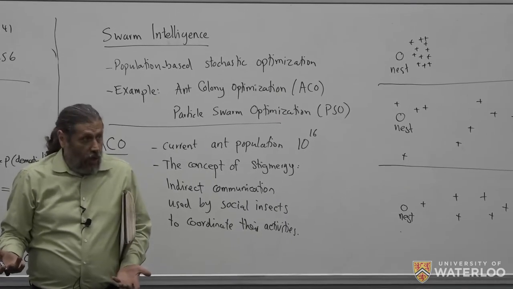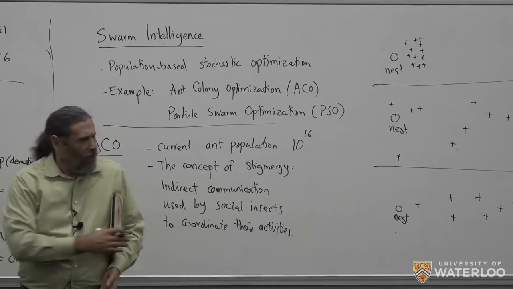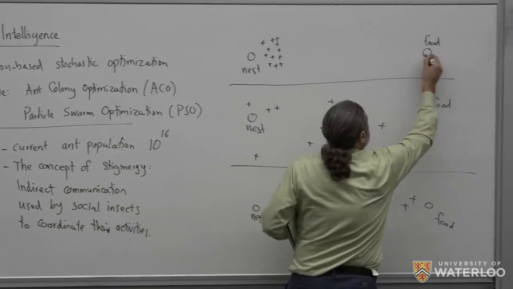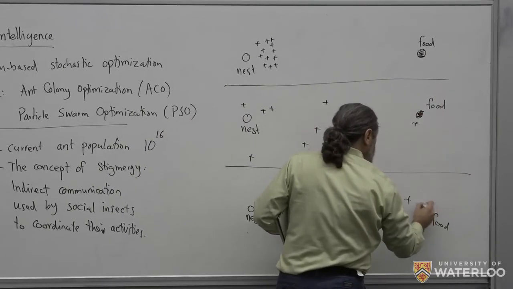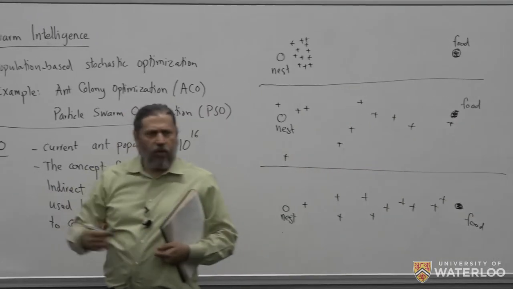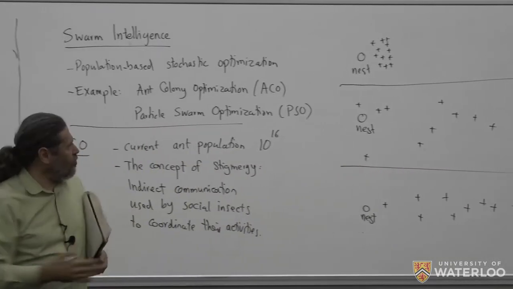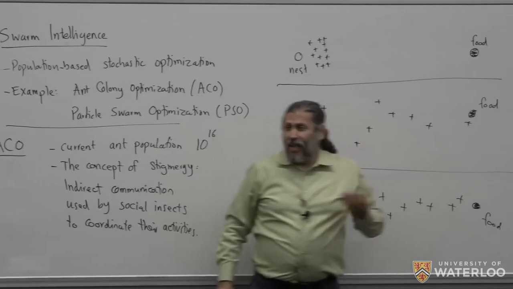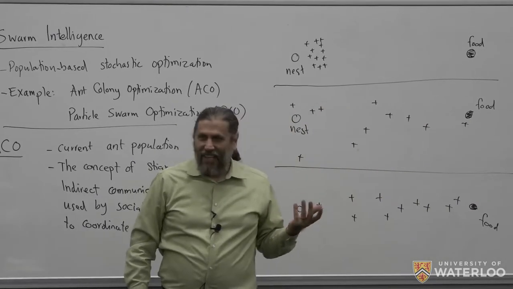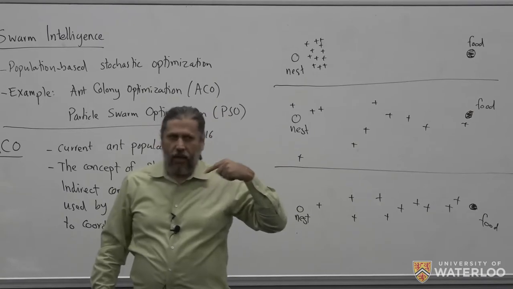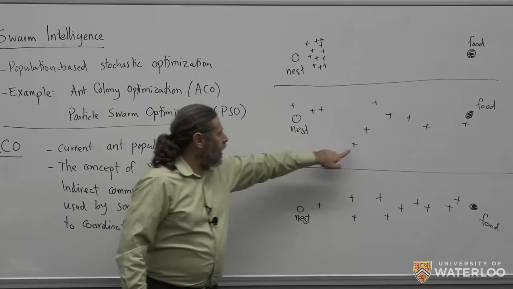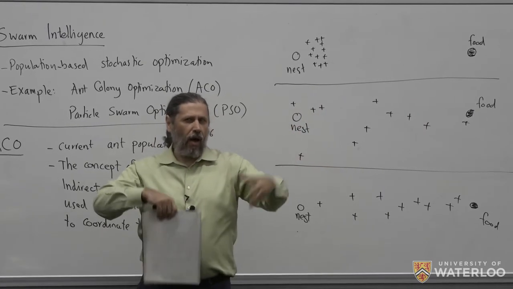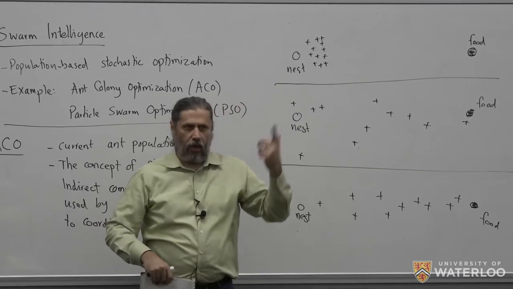Doesn't that require intelligence? How do they do that? Why is that of interest to us? I'm sure the sick mind of human beings will find some crazy things to do to this, the military and things like that. But what you want to do is this. Assuming the food is the optimal answer to my problem, can I build an abstraction of that? That I create some candidate solutions, and I let them go, and they somehow magically find the solution.